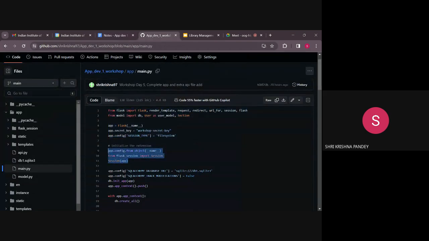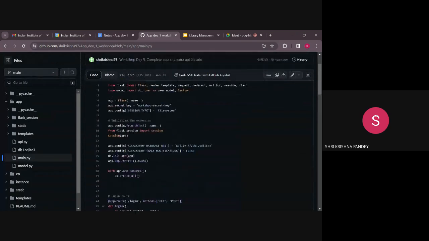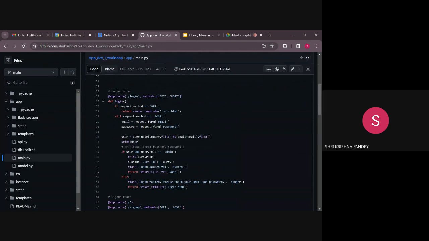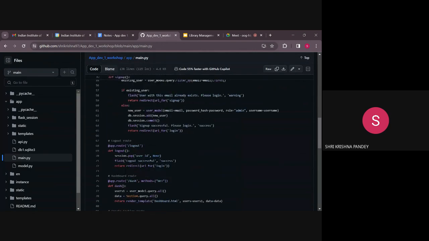You can see, and yeah, we have one more place where we have. So this is one thing which we have given. So 4 lines of code for session, and then we have used it for signing up and taking it as a user ID and then logging out.